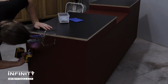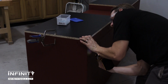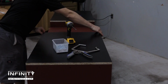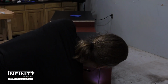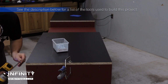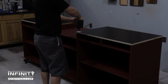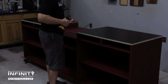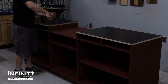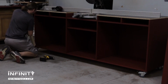The next day, when all the finish was dry, I went ahead and installed my countertops, I guess you would call them, on the cabinet using one of those Craig right angle clamps to hold the piece in place after I got it all lined up, and just drove all my pocket screws into the pre-drilled holes. And once I got all the pocket screws filled, I decided to add a few more holes on the front edges because there's just a couple of places where I simply can't drive a pocket screw from underneath. So these holes could easily be filled with a plug of some form down the road if I needed to, and I can throw my saw in place.